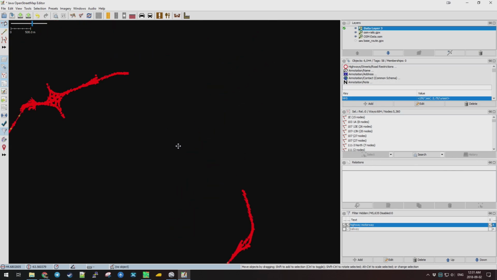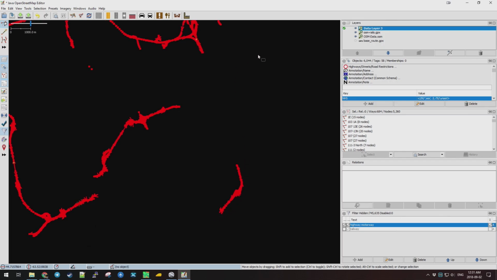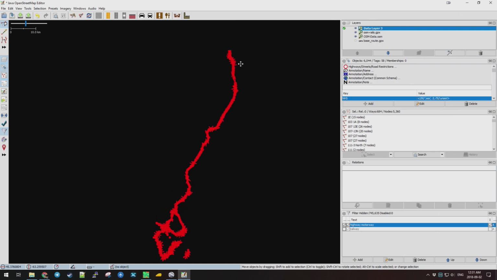Okay, so if we go look up here, this one's not connected to anything, so you might run into that. But like I said, this is a baseline. It's a starting point for your route. You'll obviously have to detail all the stuff yourself. You'll have to connect some roads and make bridges and stuff like that.